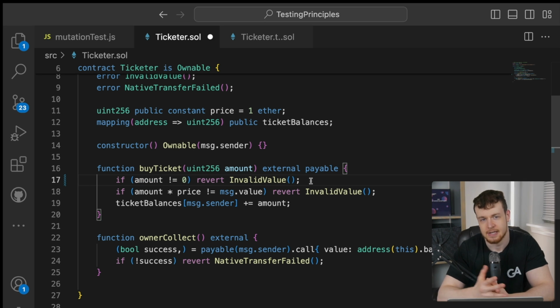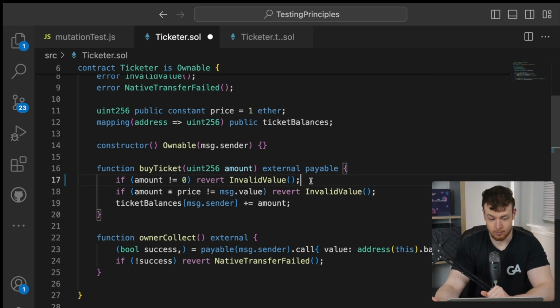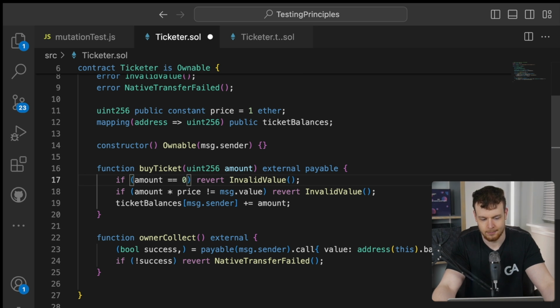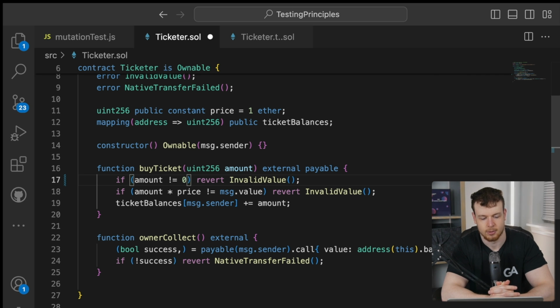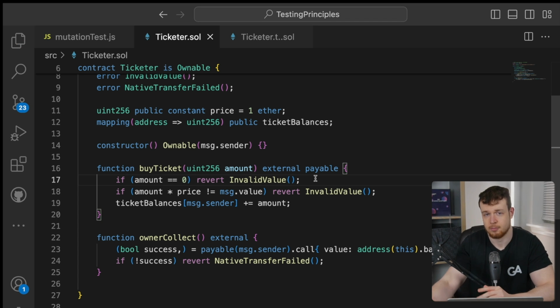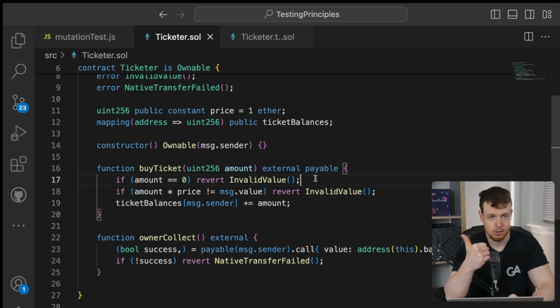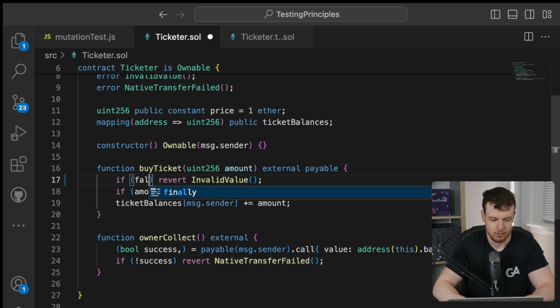And it will see, did your test suite throw an error as a result of this? Because clearly, if we intend this to be 0, then changing it to not equal to 0 is a bug, right? So our test suite, which is sort of the specification of our smart contracts, should scream about this. It should have an issue with this. So if it does pick that up and it reverts once we make that mutation, then good, our test suite passed that test. But let's see, what if we put false here?